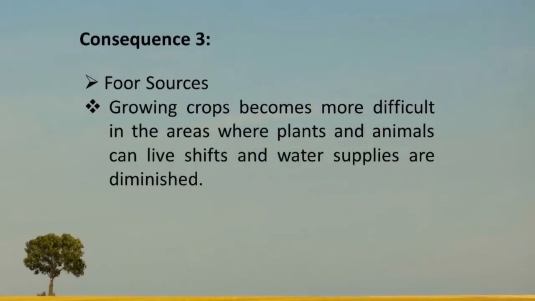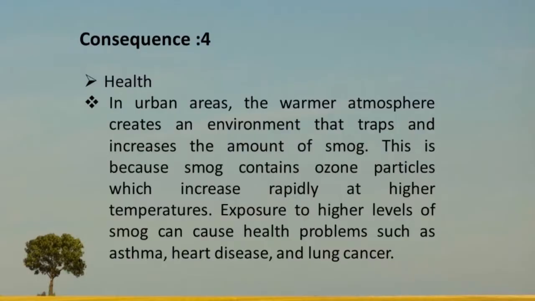These changes in weather pose challenges. Growing crops becomes more difficult, and the areas where plants and animals can live change. Fish stocks and water supplies are diminished. In addition to creating new agricultural challenges, climate change can directly affect people's health. In urban areas, the warmer atmosphere creates an environment that traps and increases the amount of smog. This is because smog contains ozone particles, which increase rapidly at higher temperatures. Exposure to higher levels of smog can cause health problems such as asthma, heart disease, and lung cancer.